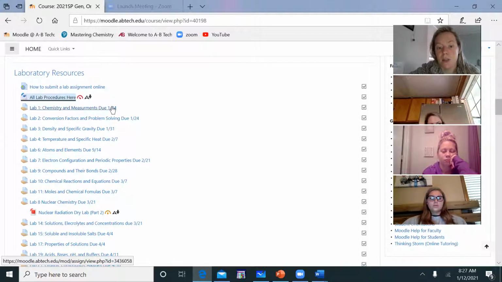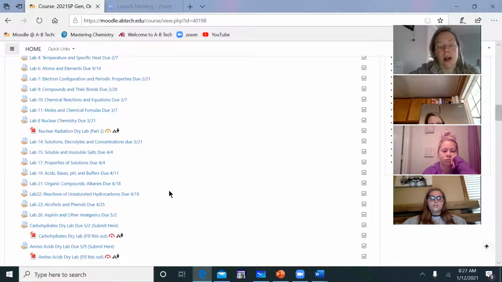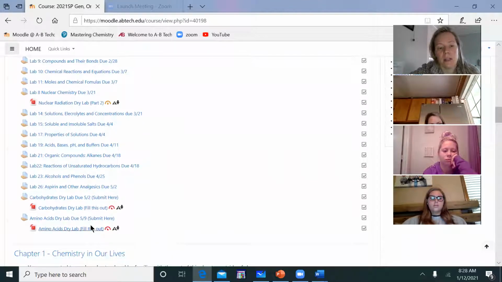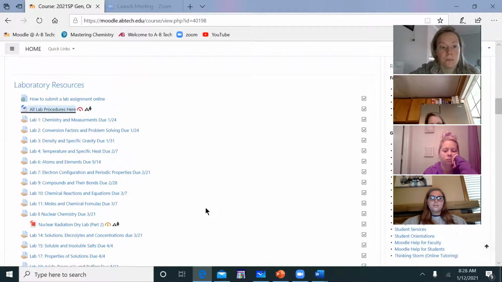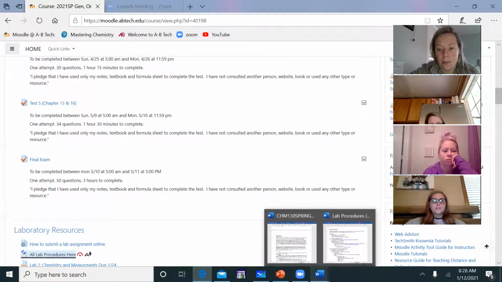I tried to put the due dates in multiple places. So you've got them on here. We also have them in the syllabus. So for this Sunday, you don't have a lab, but you do need to get that syllabus verification. So you can go through, there's 2 labs here where I give you a handout. So for 8, the nuclear chemistry, there is a handout here, and then actually the carbohydrate amino acids later on, I give you those. So you'll have to click on those, download them to your computer and fill them in. So make sure you're turning those in on time so you can get as many points as possible.